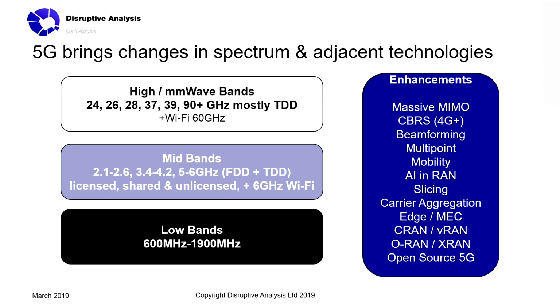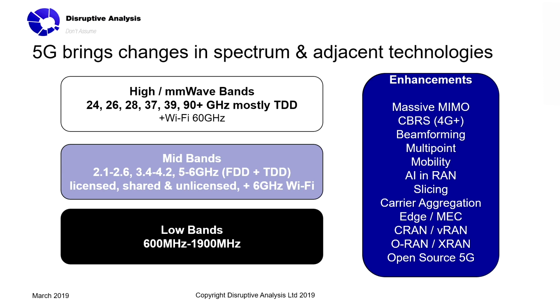And then in parallel with the radio networks, there's a lot of other technology that's going into the back end of both 5G but also 4G and other technologies. Some of this is going in the core of the network, some of it is in the radio. I can't go through all of this, but there's a lot of really interesting work that's being done around automation and AI in the radio network for planning and optimization.